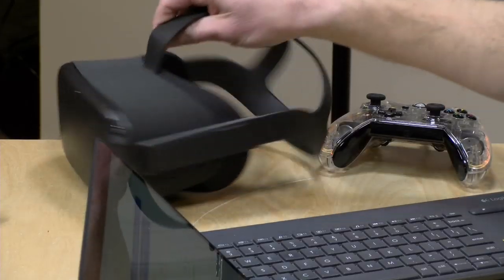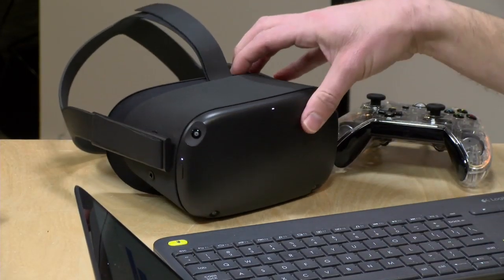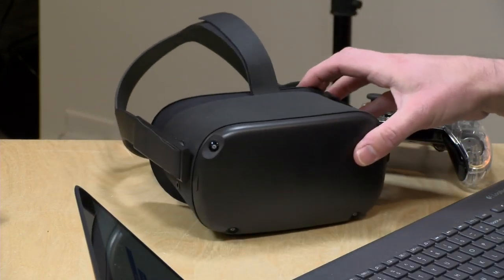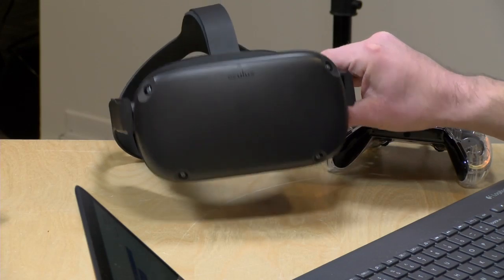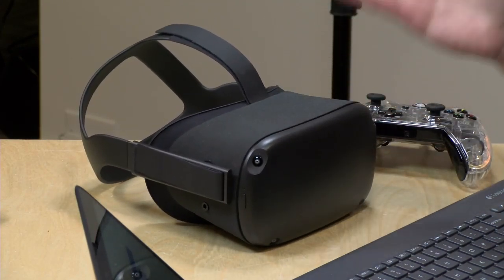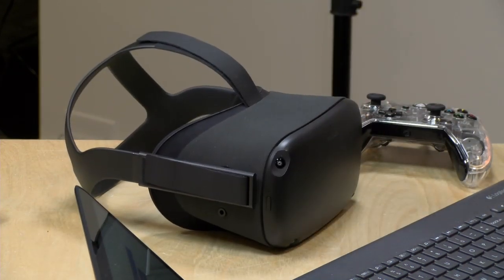So he actually decided to go with the Quest because he has a PC that can run stuff, but he liked the ability to decide when he wants to use the PC or not for his VR. And I think if you look at install base and consumer adoption, as far as VR goes, I think the Quest is what a bulk of consumers are likely going to choose because it doesn't require a lot of work to get working, nor a lot of hardware. So I think this is the future at the moment.